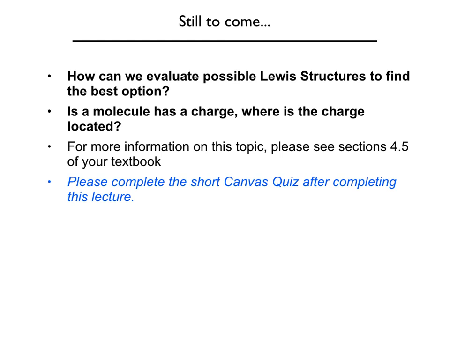So that's our brief overview of how to draw resonance structures and a little bit about the importance of resonance structures. What we still have to look at, and what we'll look at soon, is how do we evaluate Lewis structures when there's more than one inequivalent resonance structure? How do we know which is the best? And on some of the molecules, when they have a charge, like that anion we just looked at, where is that charge actually located on the molecule? So we can look forward to seeing that soon.